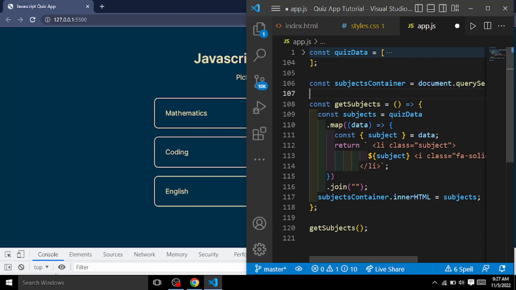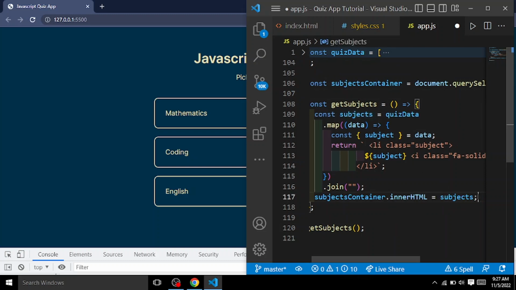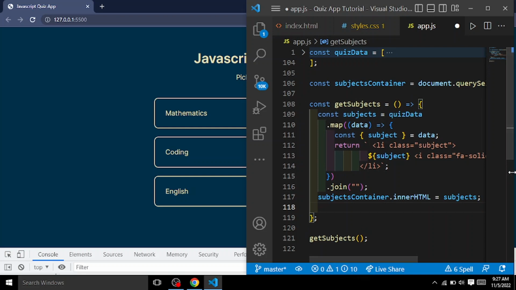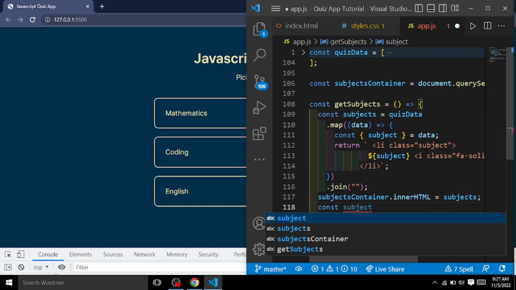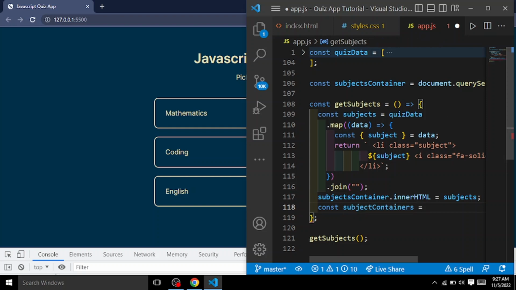So inside this function, this is the only place we can access this particular list, this class subject. So we're going to do const subject containers. I'm really bad at naming, but that's like the only thing I can name it. This is subjects container and this is subject containers.